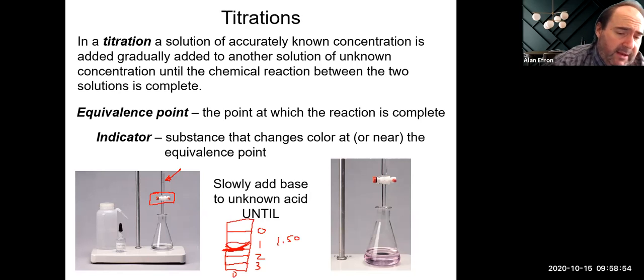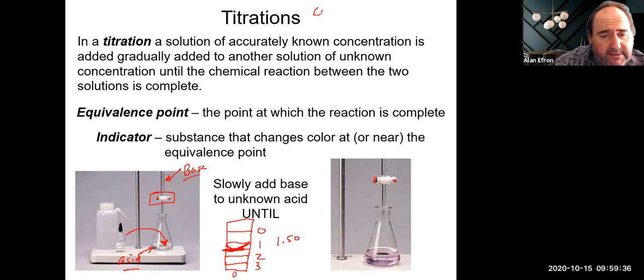But anyways, we fill the burette here, for example, with some type of base, perhaps sodium hydroxide. Down in here, we can have some type of acid in our acid-base context in this type of titration. And typically, we put some type of indicator into the solution. Indicators, as we'll talk about at the end of this chapter, will change color, and they work over a specific pH range. Phenolphthalein is probably the most common indicator most people have used before.